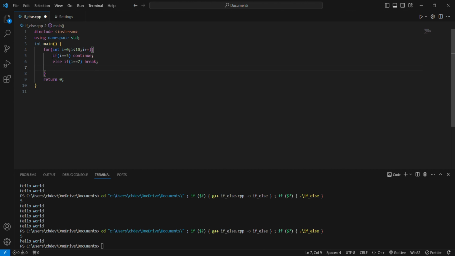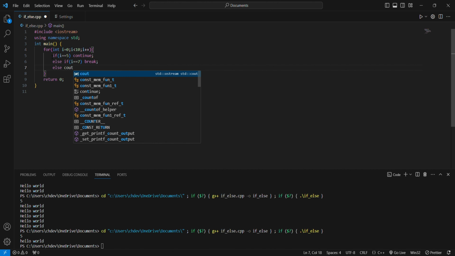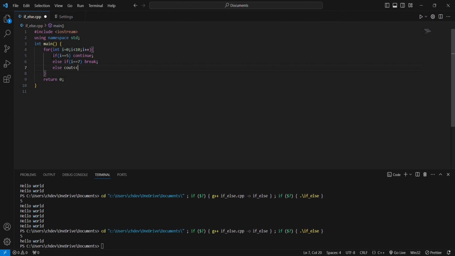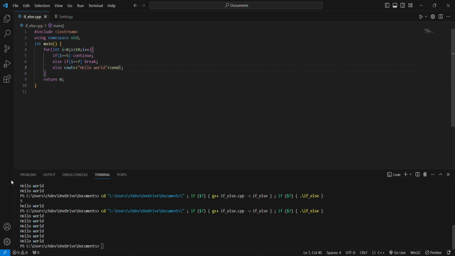If I is not equals to 5 and not equals to 7, I will just print hello world, and then semicolon. That's it. Let's save the program and run. If we see here, the loop is for 10 iterations, but it did only 6 iterations because we skipped 5 and we stopped at 7. So this is how continue and break work.